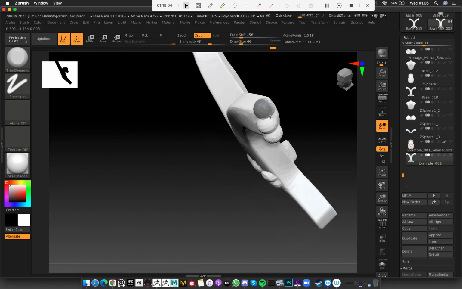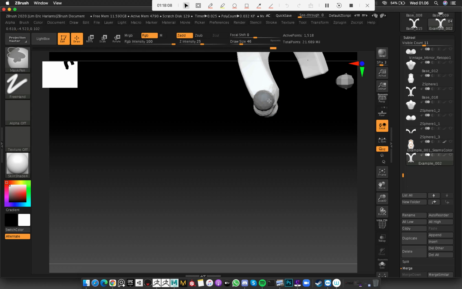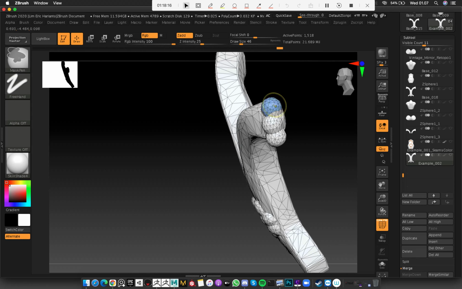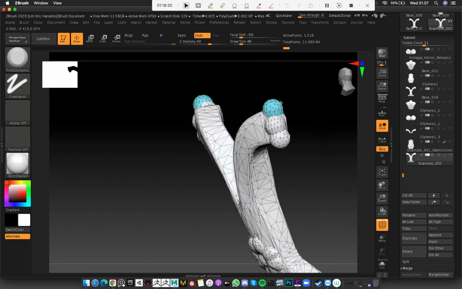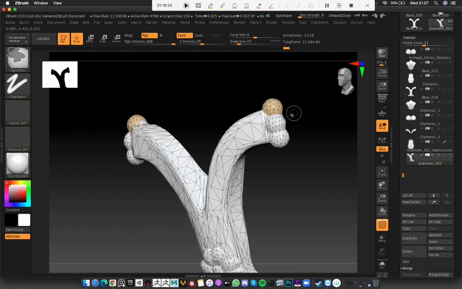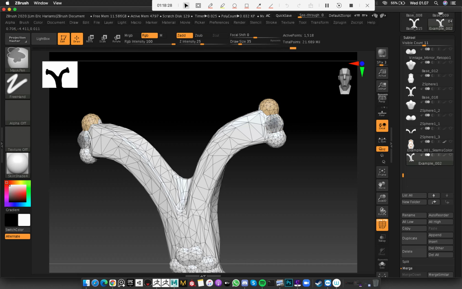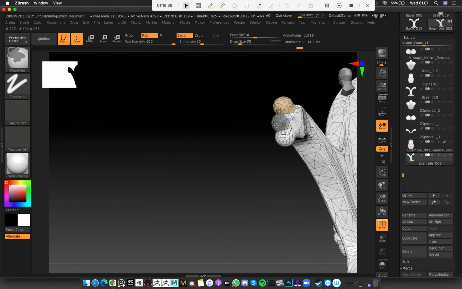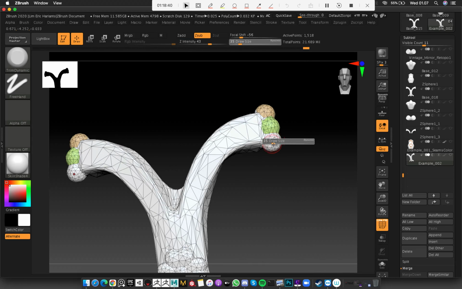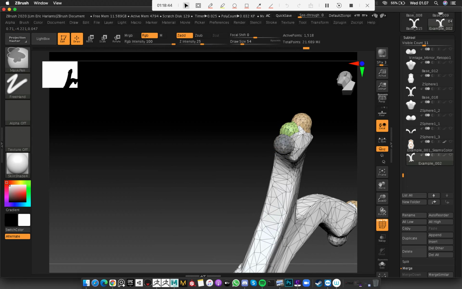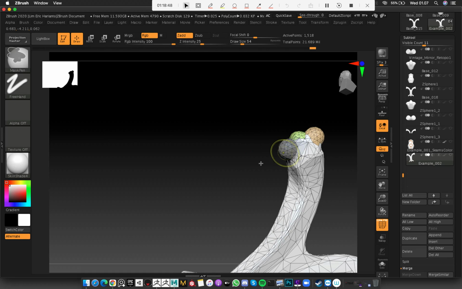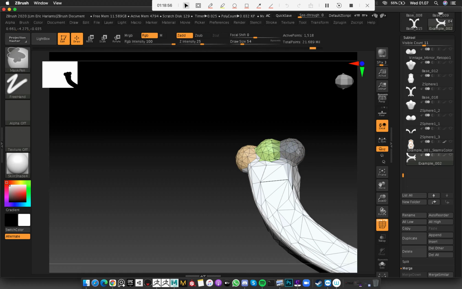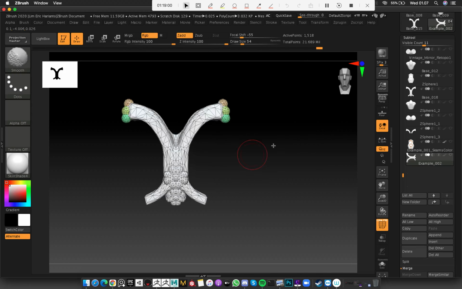Same as before, I'll mask out the part that I need the UV to be separated. Okay, now the ball has its own polygroup.